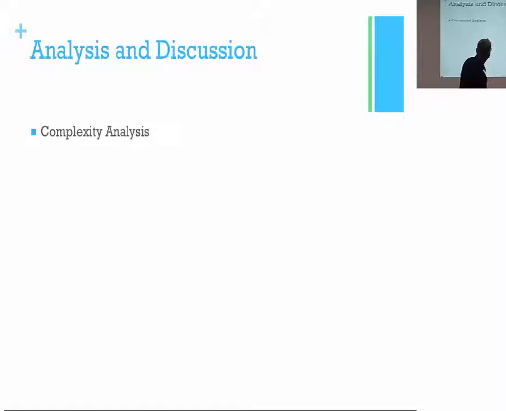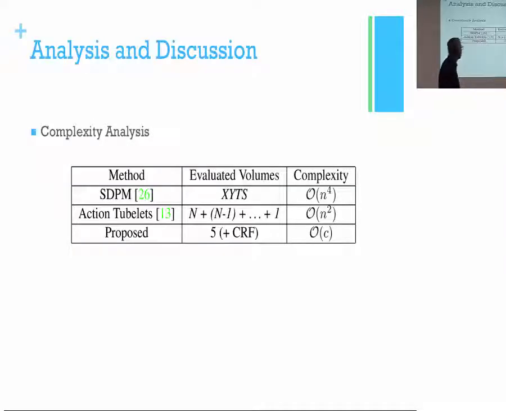We also try to look at the complexity analysis. So here I'm showing a comparison with two state-of-the-art methods. First one is spatial-temporal deformable part model, SDPM. That one also uses sliding window approach. It tests on different locations and scale. We also compare with action tubelet, that is using supervoxels, and it uses hierarchical clustering to combine the supervoxels at multiple hierarchies. And at each hierarchy, it has a different number of voxels. So the complexity of our method as compared to theirs in terms of search space is significantly less. So we only use 5 steps with an application of CRF to get the final action localization.